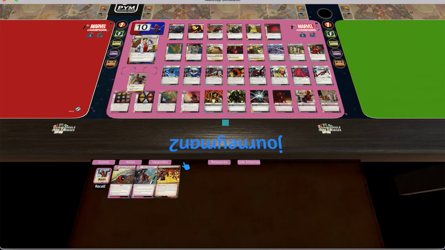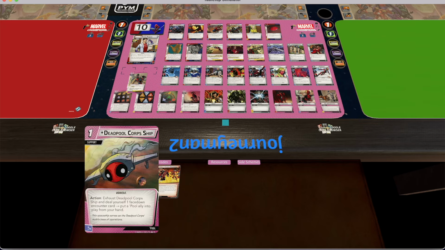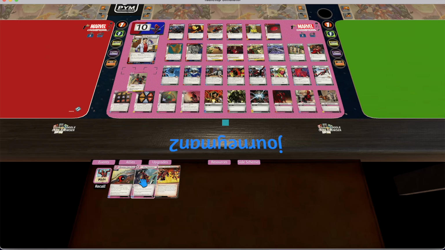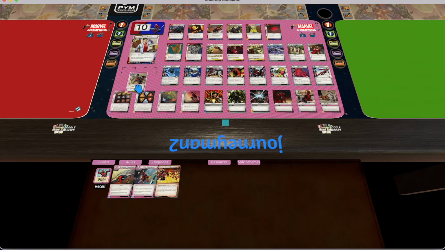Okay, heading into the supports, we're not using either of the pool supports. Deadpool Corps Ship, we have no pool allies. Plot Convenience, there really aren't too many cards that we want to pass to a future turn that we don't want to spend into a metagame right away. Most of the times we are wanting to hit the metagames or hit Stick. We're not going to have a lot of leftover resources here.